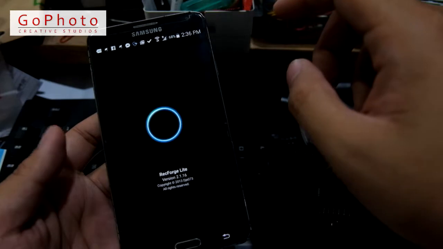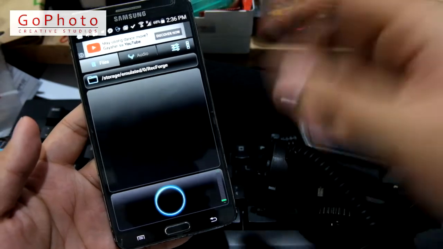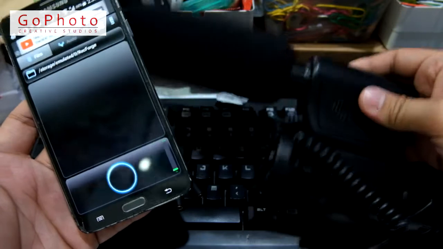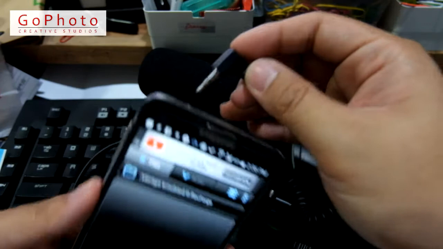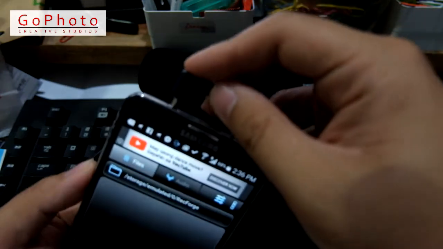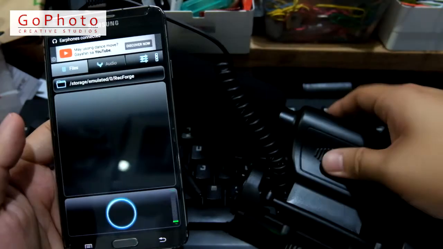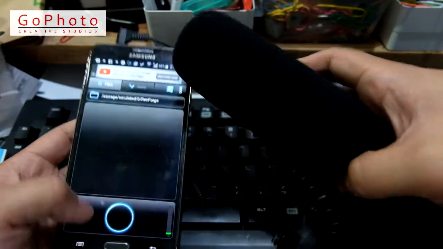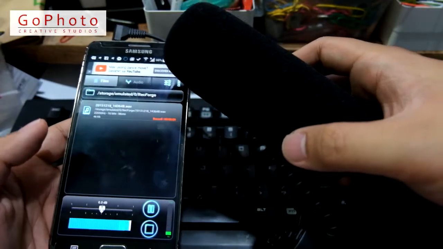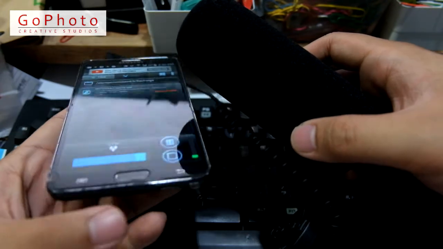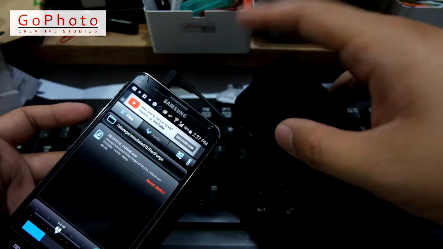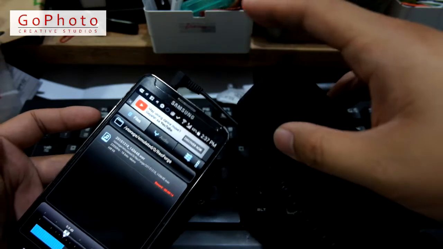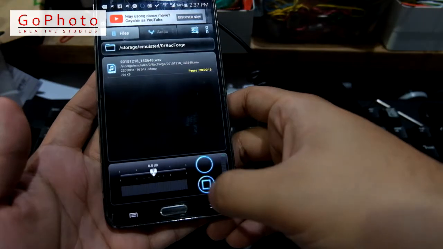Okay, here. So, let's say you want to record audio and you want to use this microphone on your phone. You can plug this into your headphone jack. You can start recording, but when I hit record, the audio that it's going to pick up is going to come from the phone's mic jack and not from this microphone here. So to test that out, let me show you. Gonna stop this and play it back.